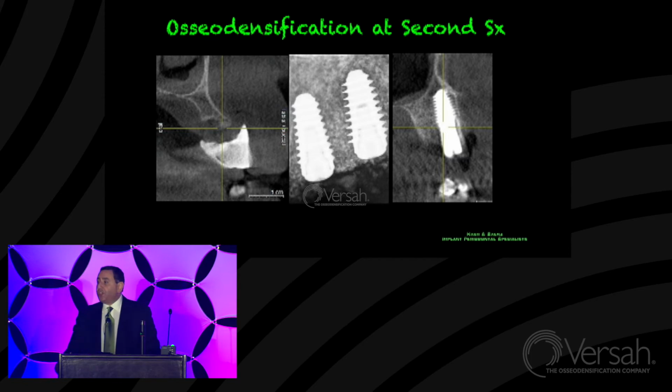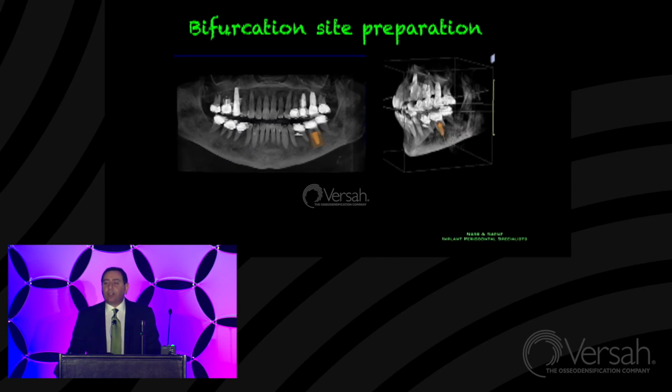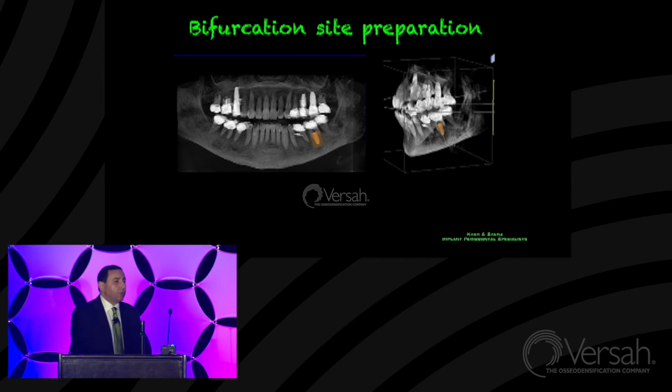Other application that I've seen is I do a lot of immediate implants, and a lot of the patients I see are either maxillary or mandibular first molars, which I find either break a lot after endodontic treatment for several years. Not sure if it's the times, there's stress among patients, they're grinding their teeth, they're clenching their teeth. And I have patients that have some physical disabilities. This particular patient has had cerebral palsy most of her life, and it's very hard for her to clean her teeth. So she had a lot of decay.